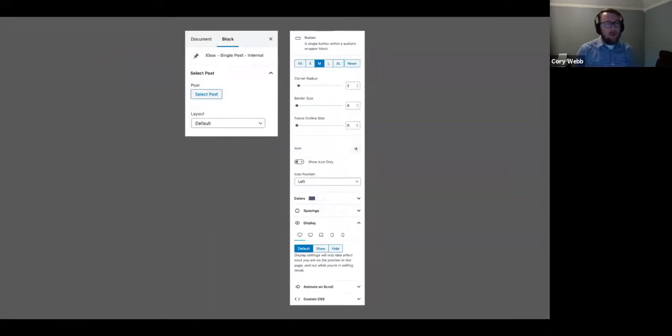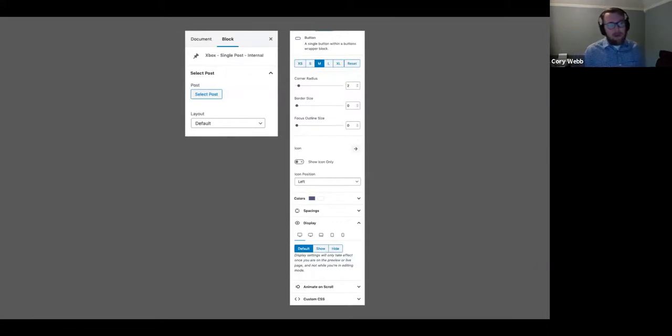So for example, on the left here is the inspector controls of a custom block we built for Xbox to display a single post. There are basically 2 options here. The first is to select the post to display, and the second is to select one of 4 or 5 pre-built layouts. Now, there isn't much flexibility in this block because it needs to adhere pretty strictly to the design.